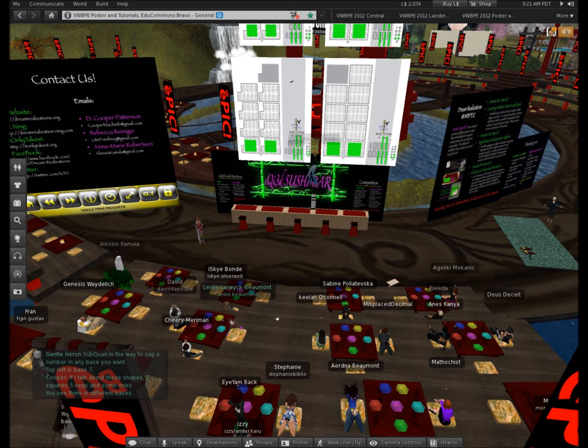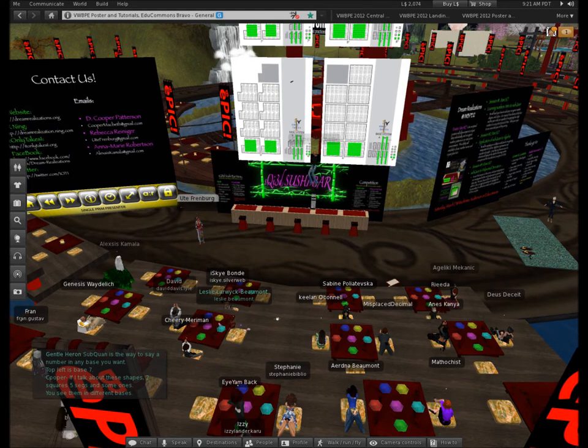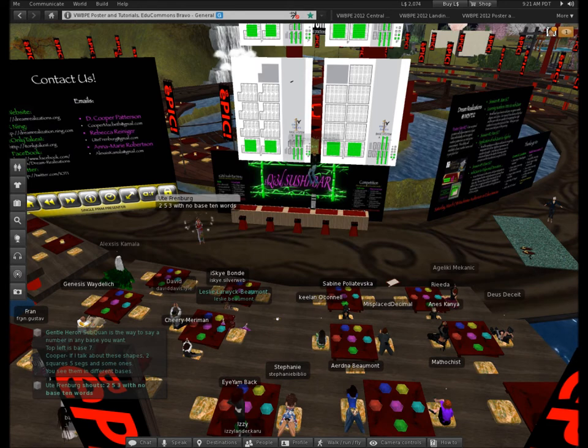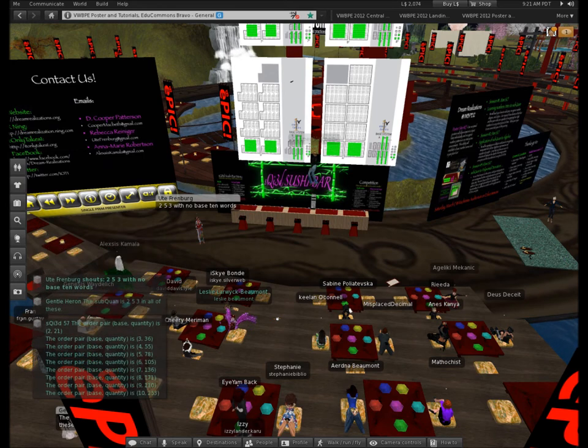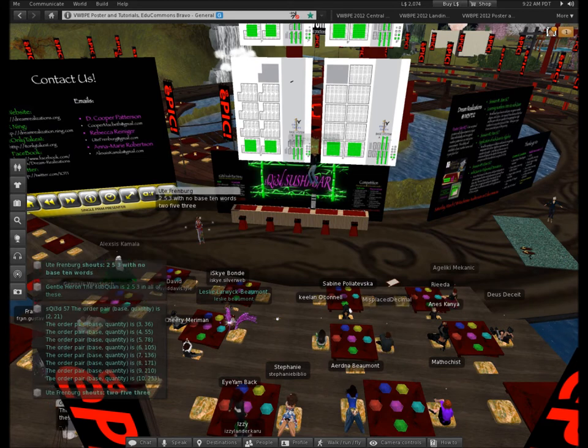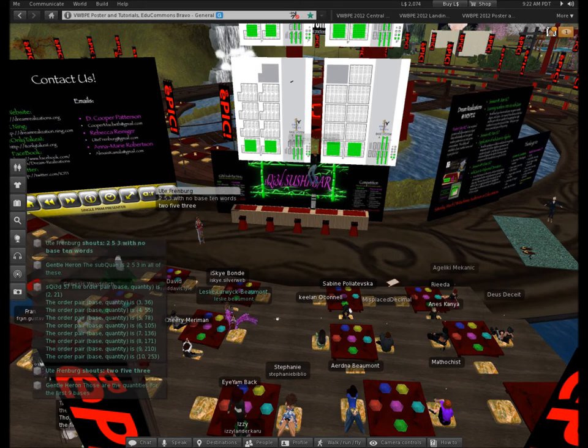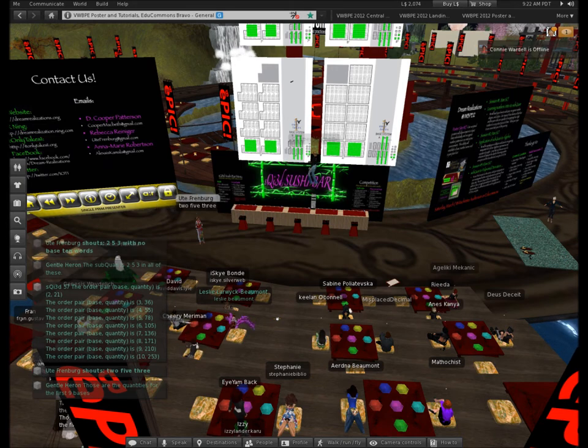I hope you can see that this is not the quantity. I'm going to put the quantity out there. If you look in your chat, you should see the quantity for 253. There are the quantities for these different numbers. The chat automatically gives you the first 9 bases, 2 through 10. And so you can see that the quantity is not the same as the subquan.